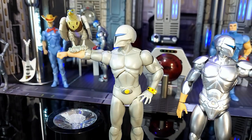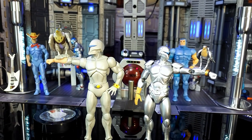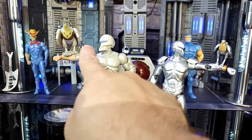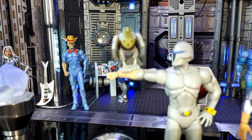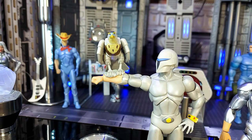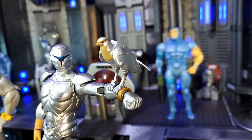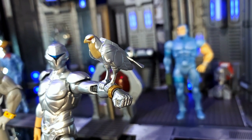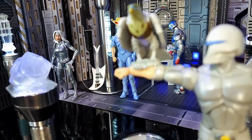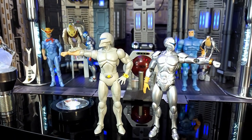The Super7 Ultimates is a bit taller and the head is much bigger, which is in scale with Steel Will and Bluegrass, but I still love the Raymond Toys Quicksilver. The Tallyhawk from Raymond Toys is definitely more of a quality look and feel, more to the cartoon look, with more bulk and even detail on the paint apps and head sculpt. Compared to this one, the Super7 Tallyhawk may be silver but it's lacking a lot of details — it kind of looks like a plain silver painted bird with very little detail. They definitely did a better job with Tallyhawk on the Ultimates.